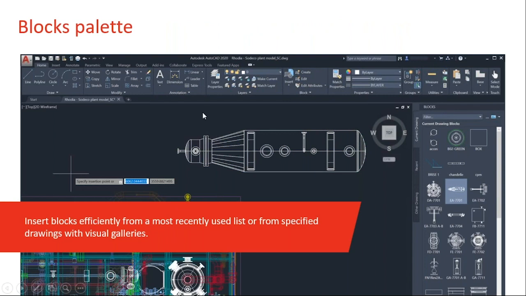All right, let's talk about blocks. This is kind of a fan favorite inside of AutoCAD 2020. So we insert blocks all the time, and Autodesk is continually trying to make it easier for you to insert blocks inside of AutoCAD. And they've taken it one step further where they have created a palette, just like tool palettes. Some of you have customized and made your own tool palettes. Now it's basically doing it for you. And I think they did it also.